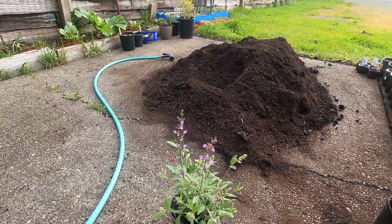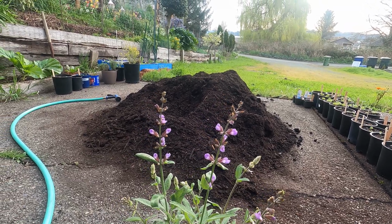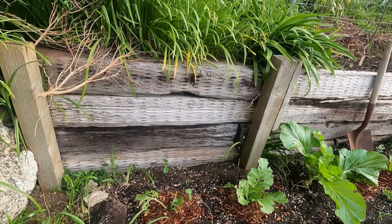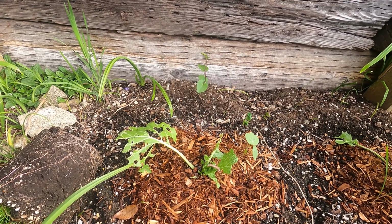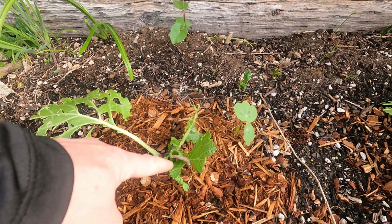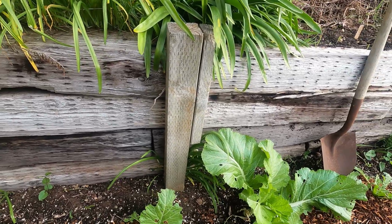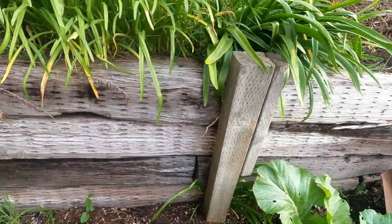Sage, the flowering sage, and the bees have been all over this for a couple of days now. They've been really happy with the sage flowers. Mustard. These obviously aren't for sale, but some of the mustard have been enjoyed thoroughly by snails and Mr. Slugface, you punk, eating my food. Couple of volunteer nasturtiums coming up. Not bad, I will leave those.